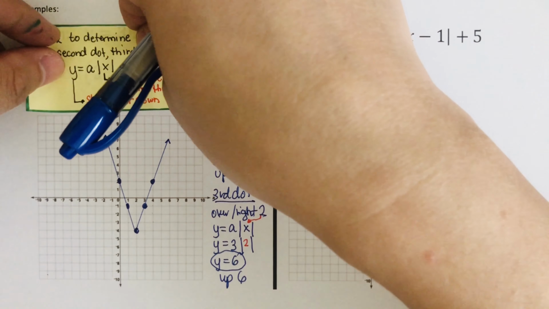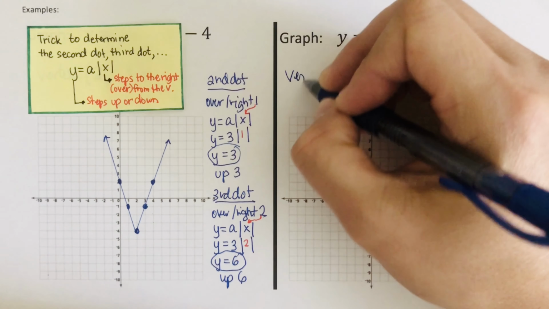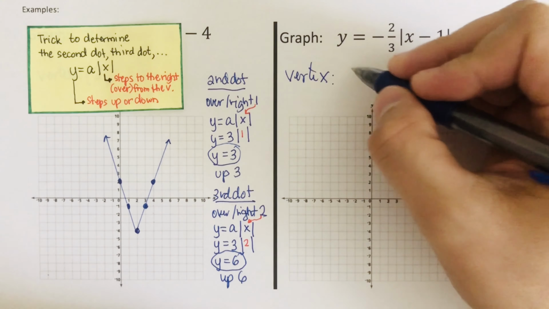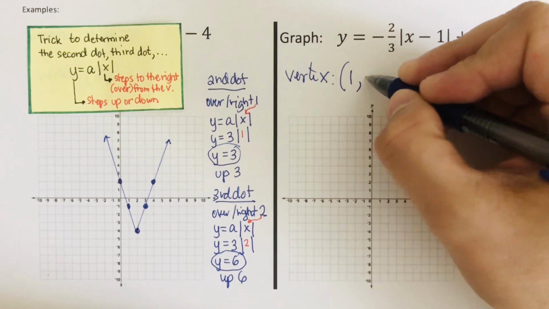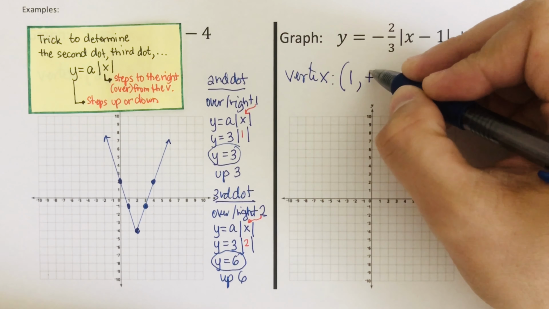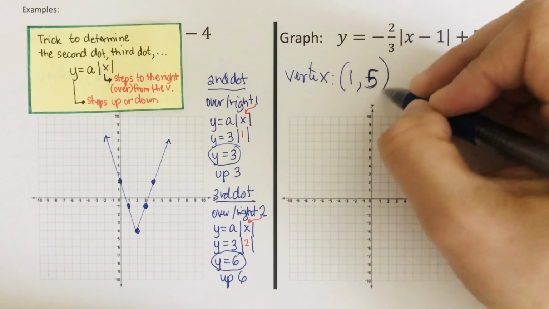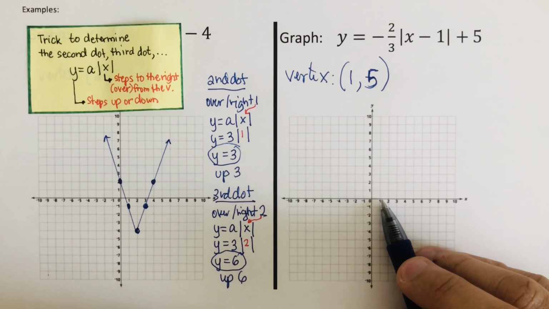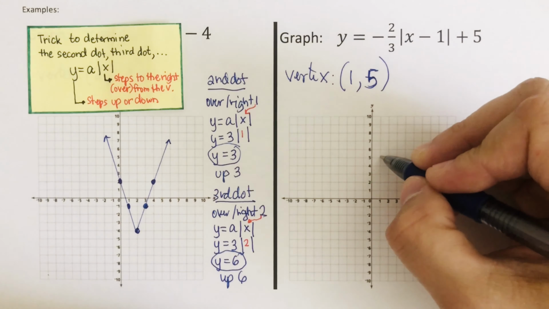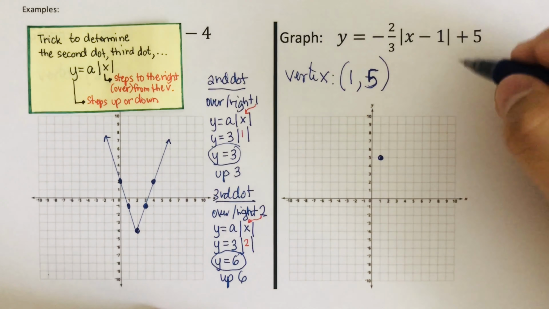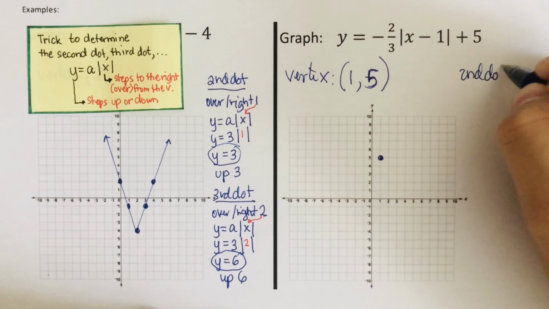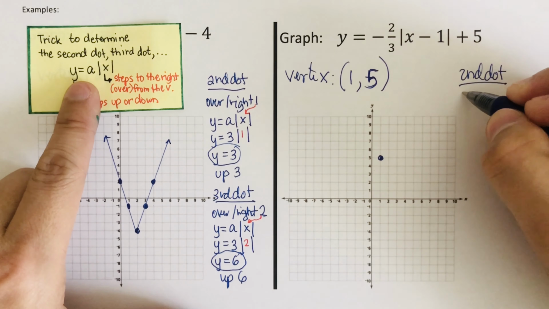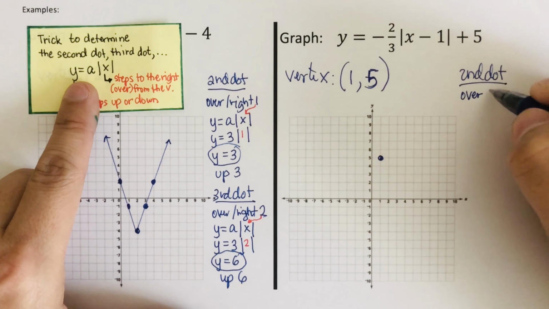Now let's move on to the next example right here. So again, to find the vertex, we are supposed to switch and keep. So that would be 1 and negative, that's a positive 5 because we keep. So that would be 1 and 5. Switch and keep. So that's a 5. So 1 and then I go to 5. So this is our vertex. So we are going to look for the second dot. It's exactly the same process that we did.